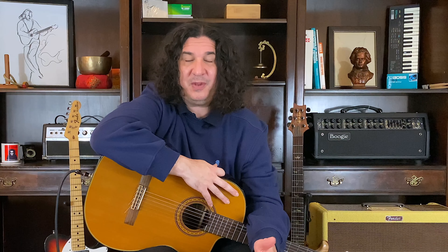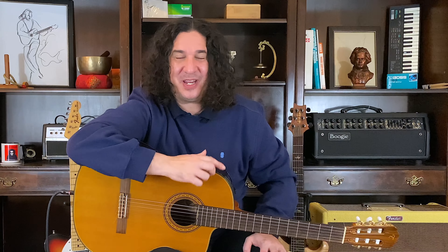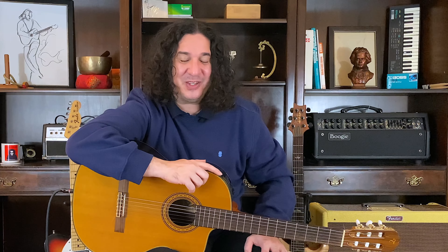That being said, I use bar chords all the time. Once you begin to recognize them, you'll see other players at shows or live performances using bar chords and power chords a whole lot. There are certain things that are just the bedrock of playing guitar regardless of style or genre — country, bluegrass, rock, jazz, metal, funk. So many styles of music that are just wonderful. Bar chords are part of all of that.